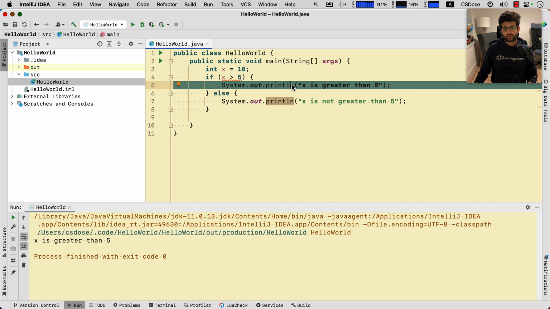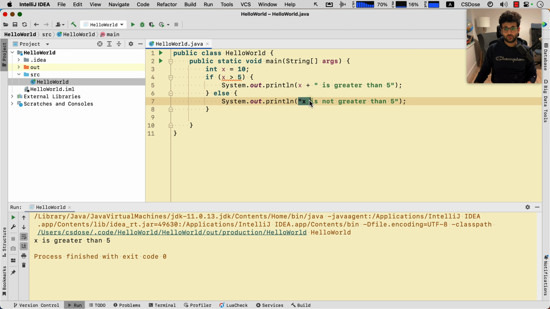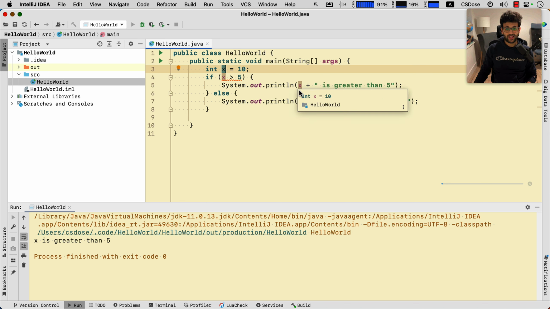All right. So how about we make it a bit more interesting and do a bit of string concatenation again, but this time we're going to concatenate not with another string like we did earlier. No, we're going to concatenate with a number, which is in this case 10. So let's run that again. It's going to say 10 is greater than 5.